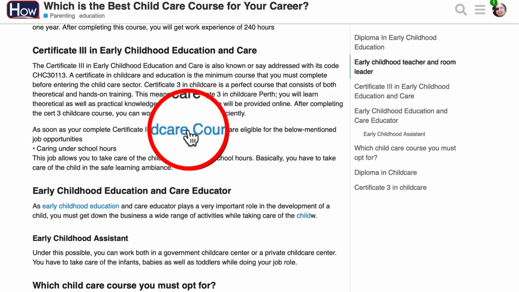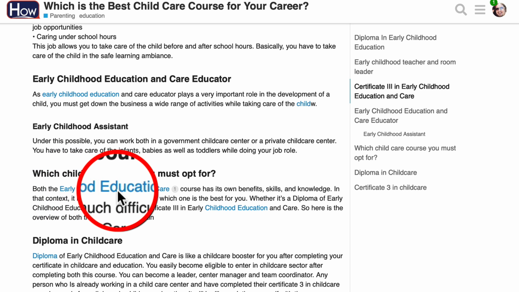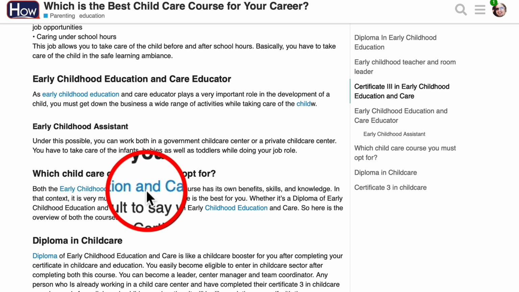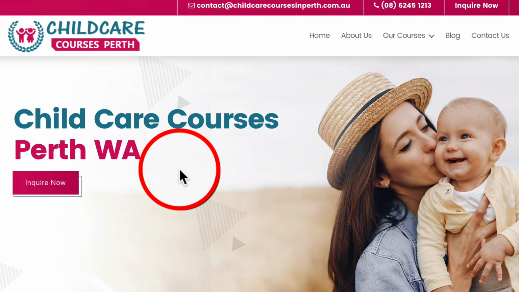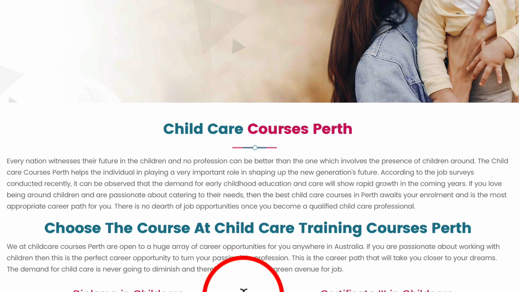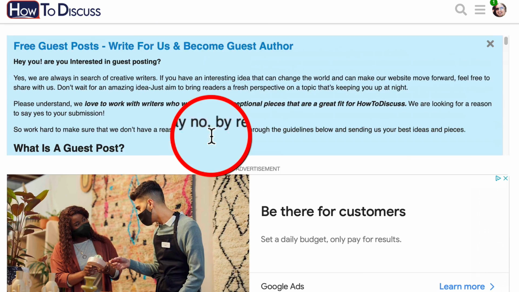So childcare course, or let's go with early childhood education and care. So that's a good long tail keyword. And if we click on that, it's going to take us to a website that they're probably trying to rank for that specific key phrase. So that's another way to use this for traffic gen.